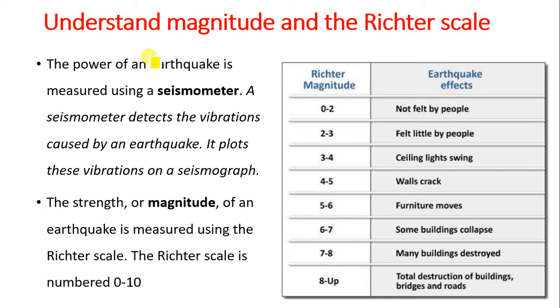Now, understand the magnitude and the Richter scale. Now, the power of an earthquake is measured using what is known as a seismometer. A seismometer detects the vibration caused by an earthquake. It plots this vibration on a seismograph. So the strength or magnitude of an earthquake is measured using a Richter scale.